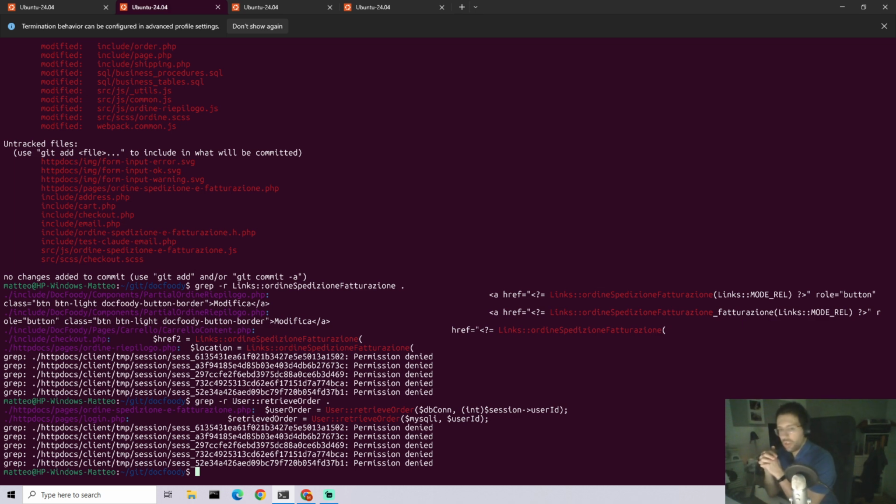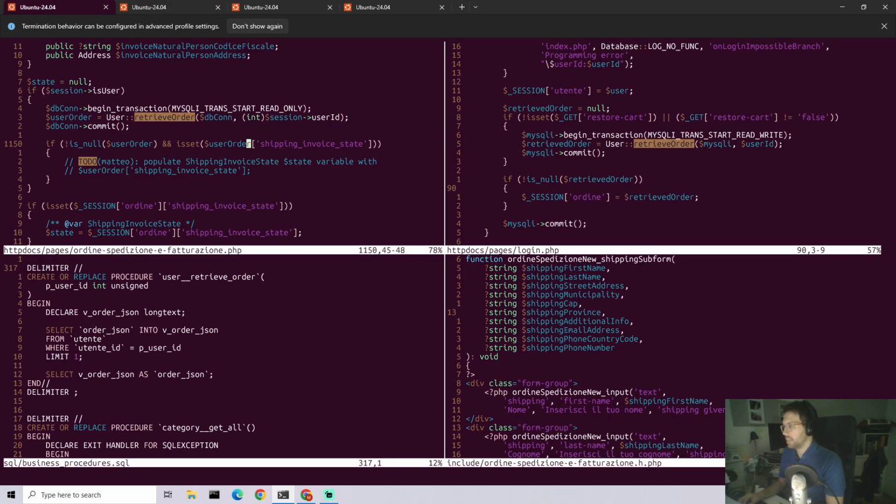The moment you're not logged in, you will not update. You don't have a user ID, so you're not able to update anything in the database or to retrieve anything from the database. So you will just solely rely on the session. If you log out from your account and start fiddling with your cart and the checkout process without being logged in, you are not able to recover the same data from other devices, and that's what I want.